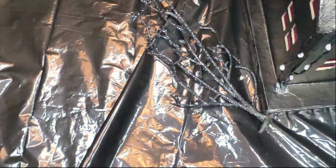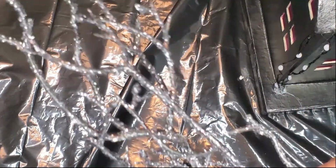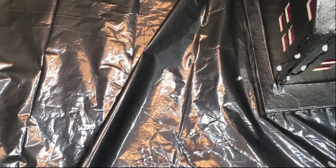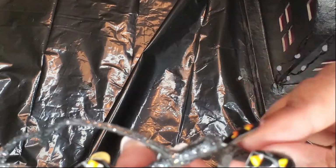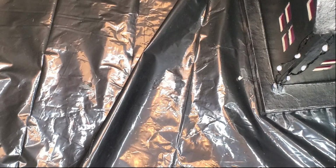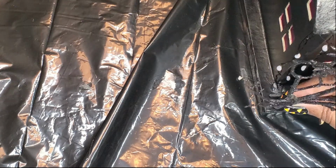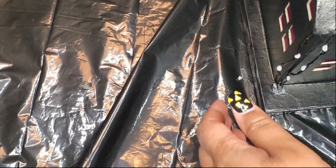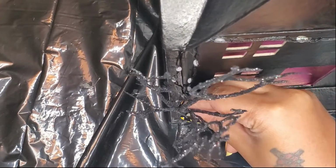So here I am testing my luck with this. I really did not know if this would work or not. And I was like, well, hell, we've gotten this far and I don't care. As you can see, there's already a little pool of glue at the bottom where the lights were. But I just removed the debris, plopped down some more glue, and stuck the tree in it. And it actually worked out. Not without its challenges, but it still actually worked out.